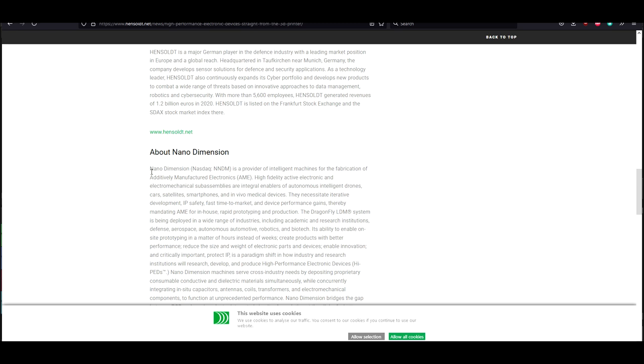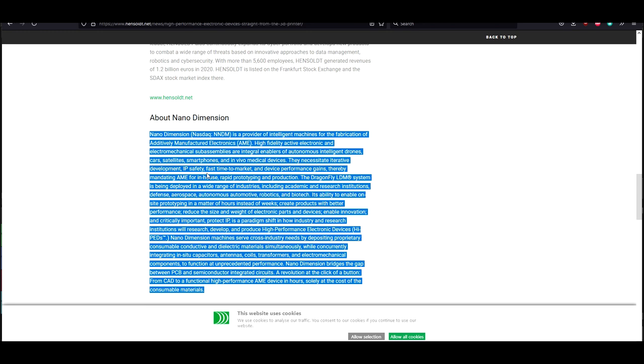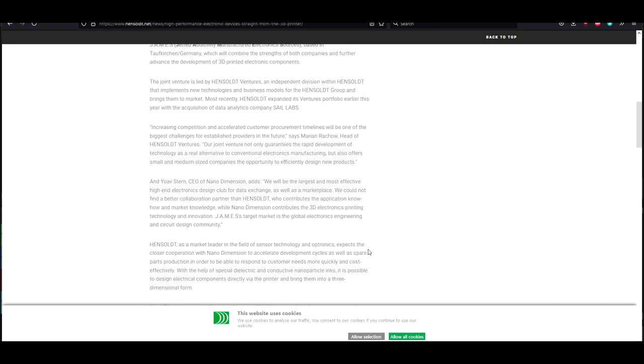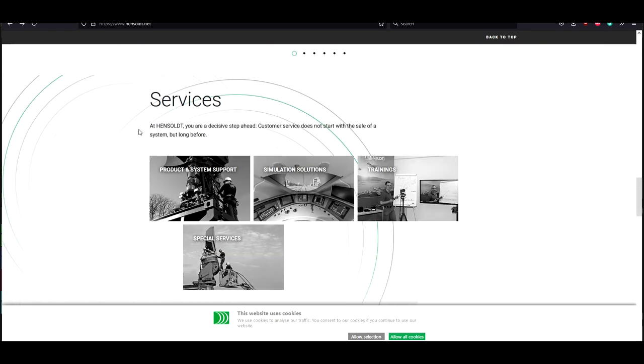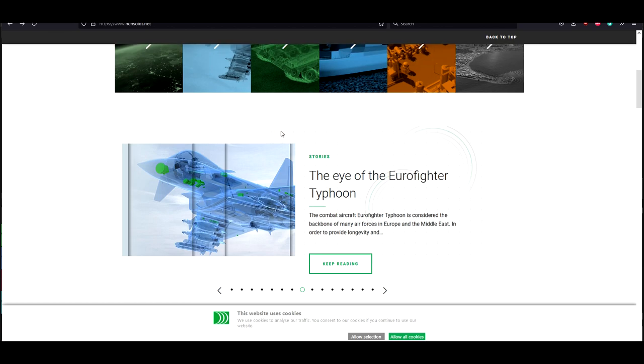It's a big equation, but Nano Dimension is fitting right in, taking its place in the history of mankind's technology — slowly but surely. That's just a little bit of the basics. I'm going to put all the articles up as sources so you guys can look them up and read them yourselves. These are next-level connections and none of these sources are fake — this is legit.